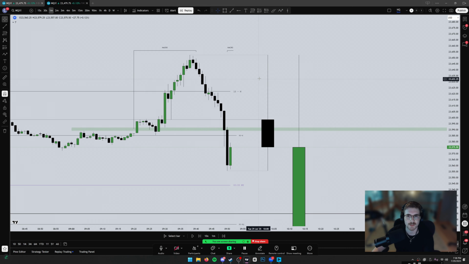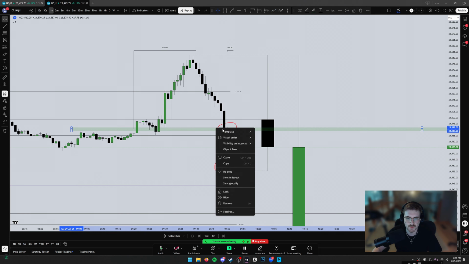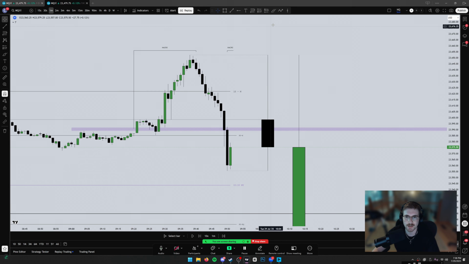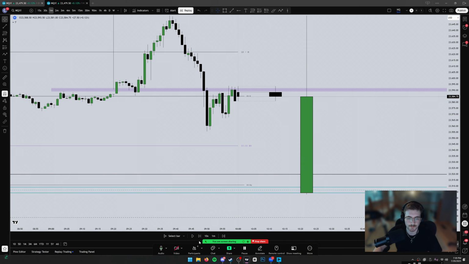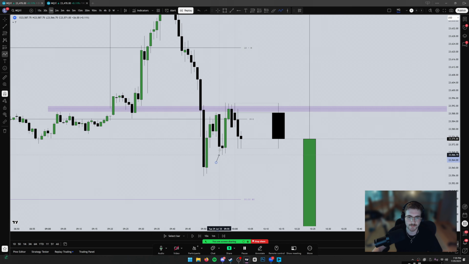Let's go on our 1 minute. As you can see, we close below this 15-minute gap right here, so it becomes an inversion. Now, I am simply looking for a retracement back into here and then the trade out. We wait for that, and we get that right about here. We come back up, we respect consequent encroachment of that gap, we trade back through, and we form an inversion gap right here on our 1 minute chart.